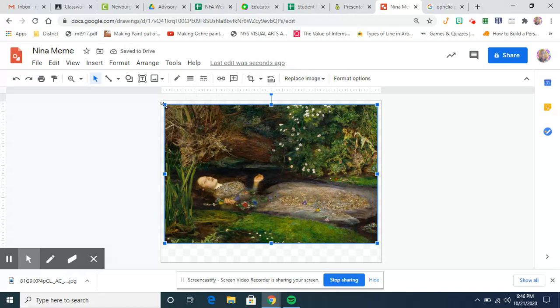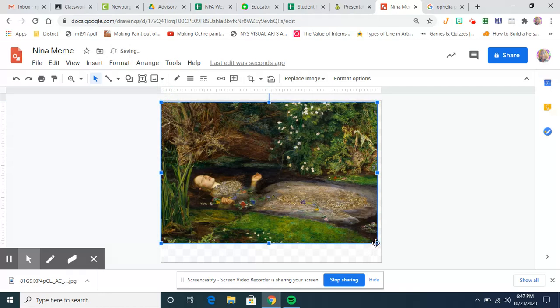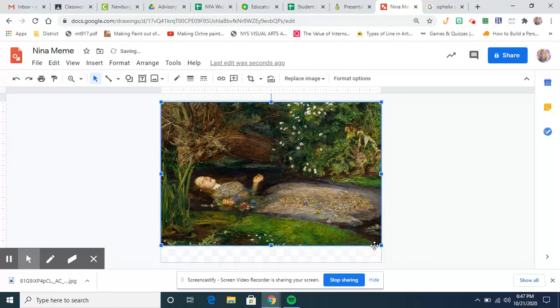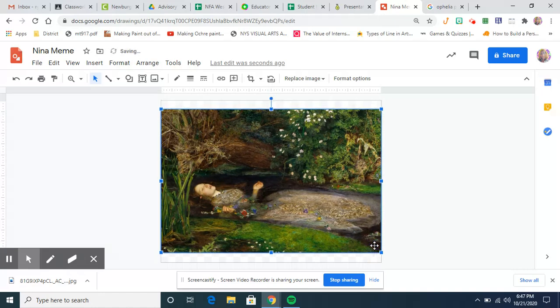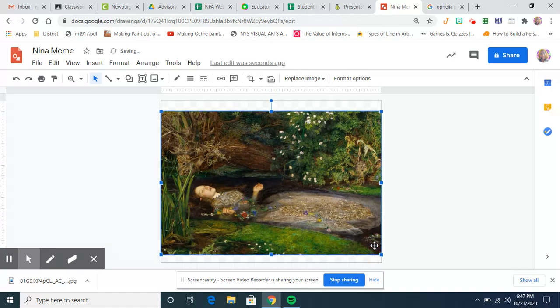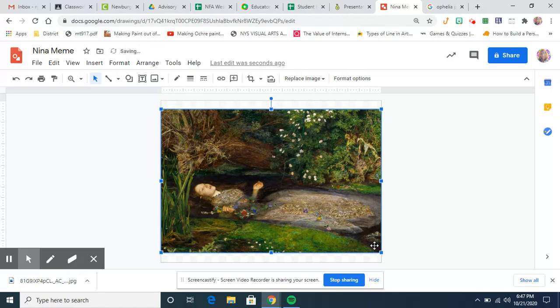So now what you want to do is make this picture the whole size of the drawing canvas. And if it doesn't fit completely, just make it the width of it and then scoot it down into the middle there and make it even.